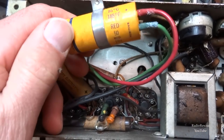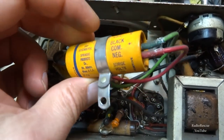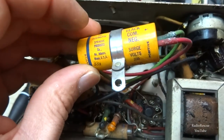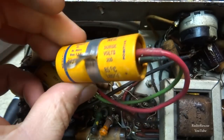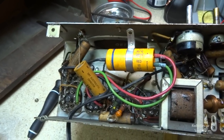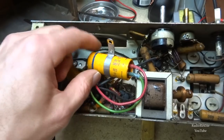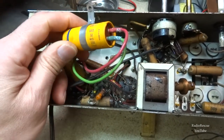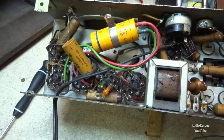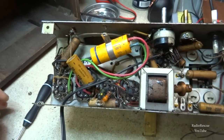All right, so this is a 50 microfarad, 30 microfarad. 50 is red, and the green is 30 here. So, pretty common value. Before I get into too much more of this, I'm going to go in and print the schematic. I was able to pull it up last night and briefly look at it, so I'm going to print the schematic and make sure that these values are not really that critical when it comes to stuff like these filter caps. I'll see what the original values were, and we'll try to match that as closely as we can.